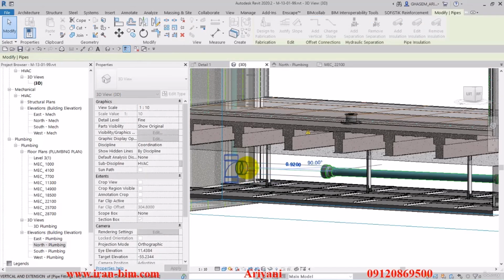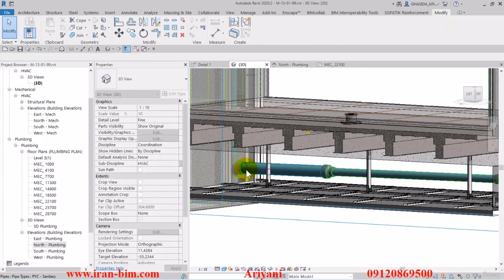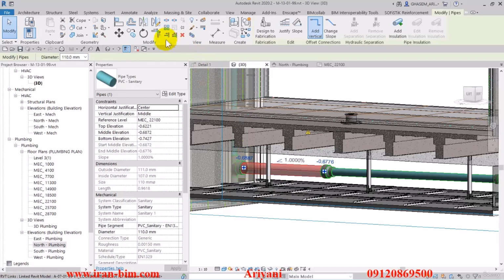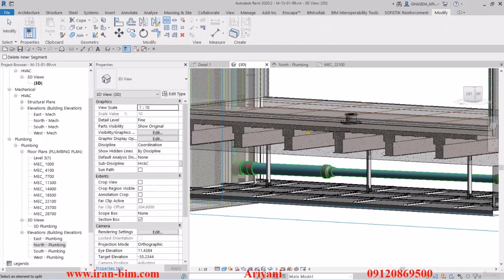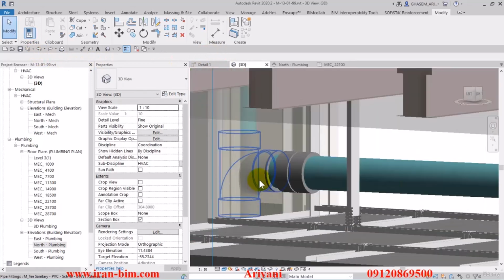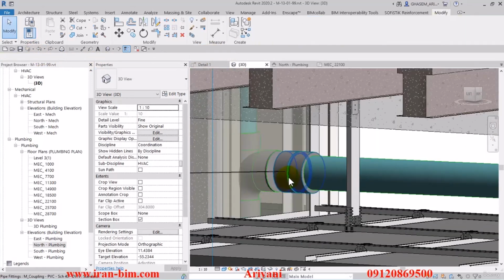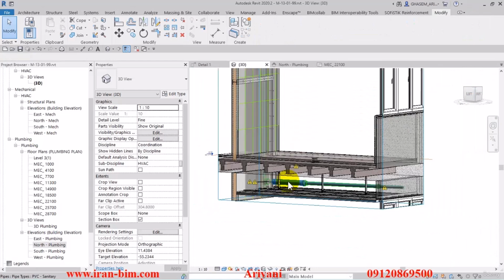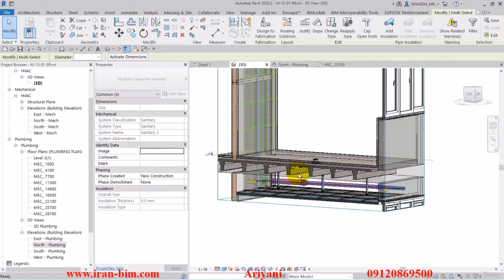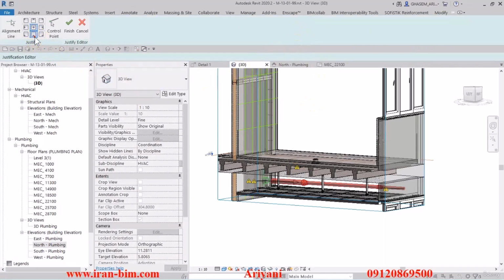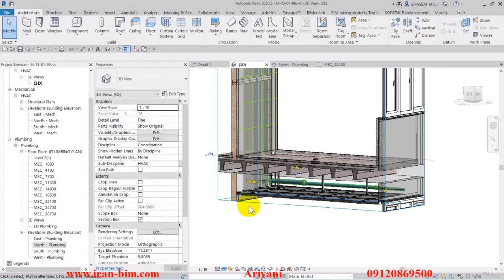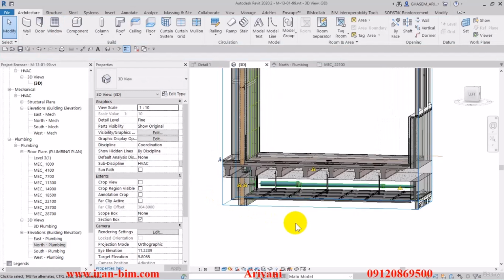Let me first disconnect these two from this point, cancel on this, and then right over here we're going to use the split tool to split these two up, and then delete. Alright, Ctrl Z. Let me first delete this piece of the initial pipe and then this one so that they won't connect. Alright, then I'll hit tab to select this, and then I'll use the justify option, and here I'll fit all of them in the bottom parts.